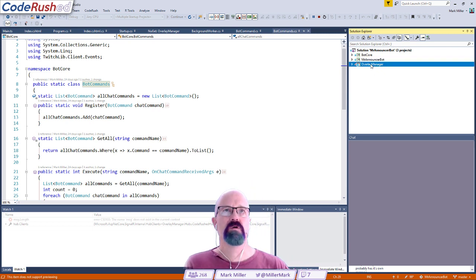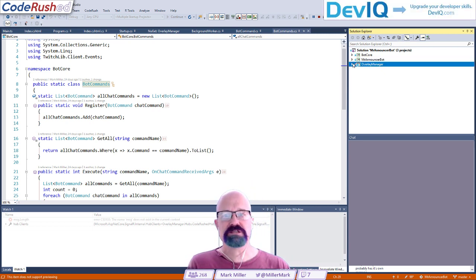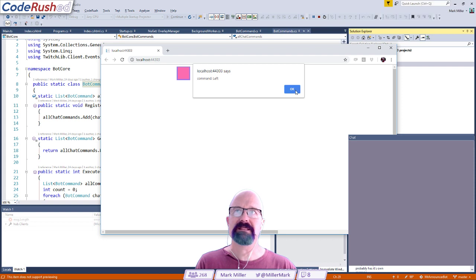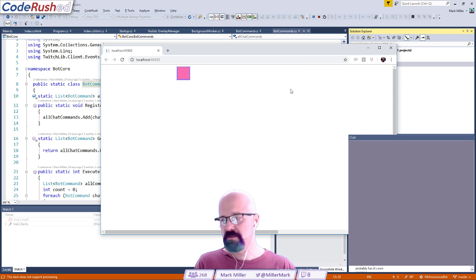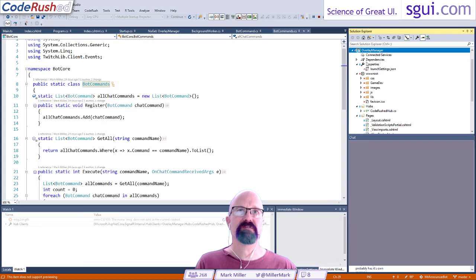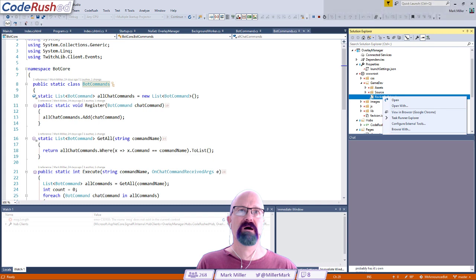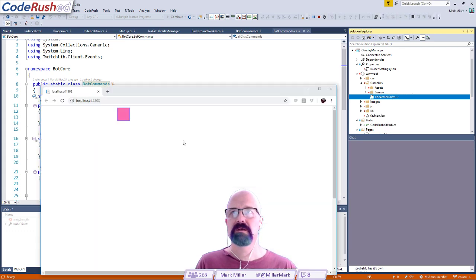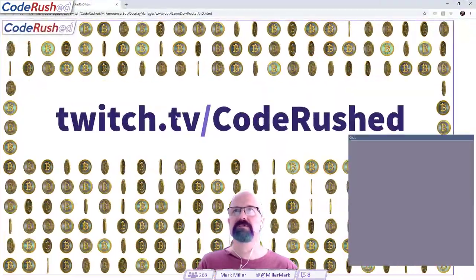And then we have the overlay manager. And what this is doing is this is right now something very simple. Oh, look at that. That's what I wanted to see. The command did get through. Perfect. So this is going to allow us to control our rocket ship. And our rocket ship is kind of a sub-project inside of here. I've got it right now in game dev. Let me just open this up in Chrome, and you can see it. This is what it kind of looks like now.